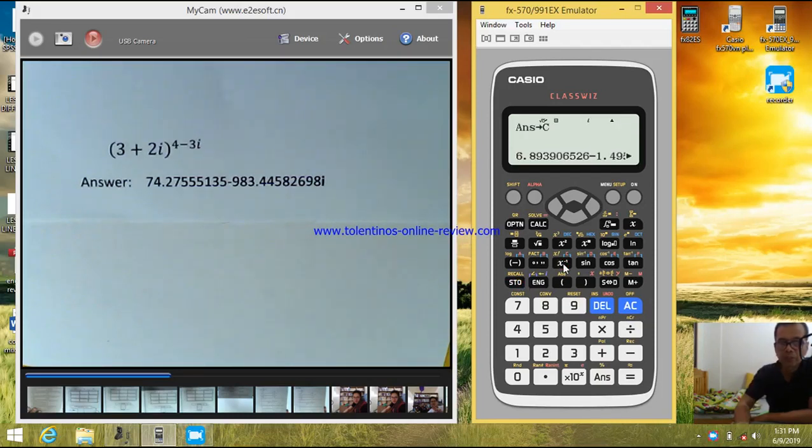After storing that to Z, the next step is to enter e raised to D. You will have to extract the real part of C, and it's easy in this calculator. Press option, get the real part of C. Then get the angle. And then you have to extract the imaginary part of C. That's the option for the imaginary part of C.